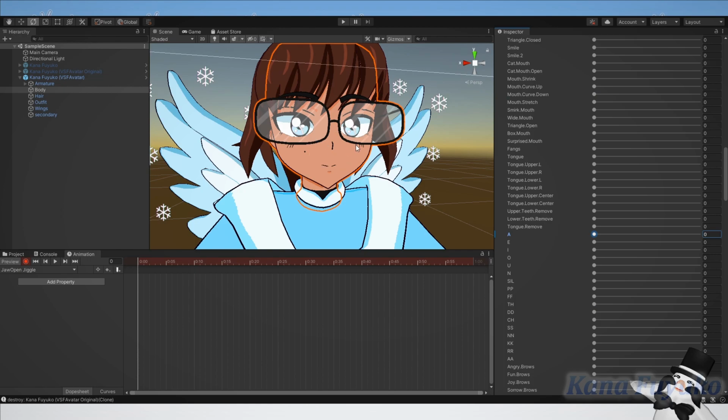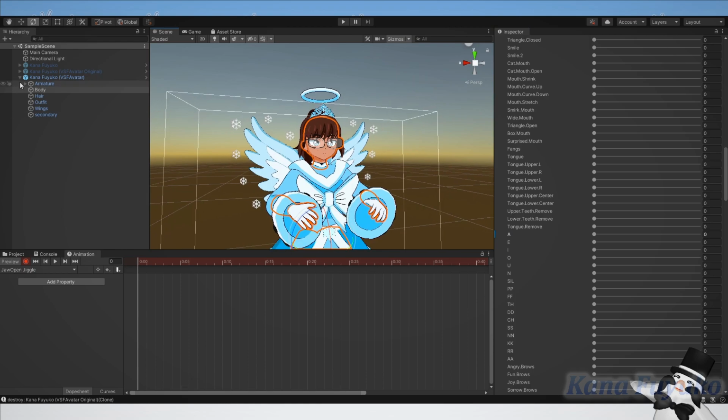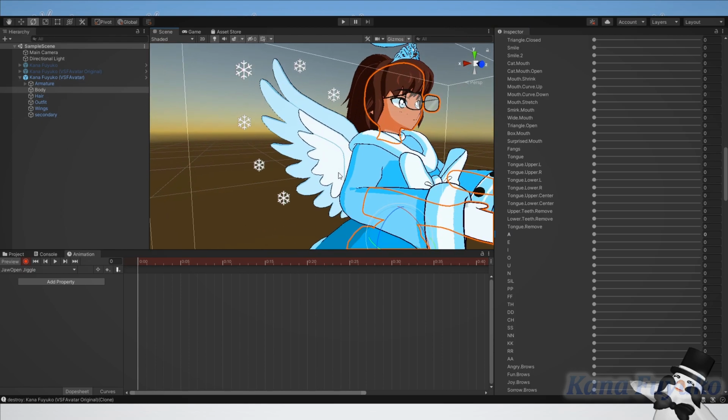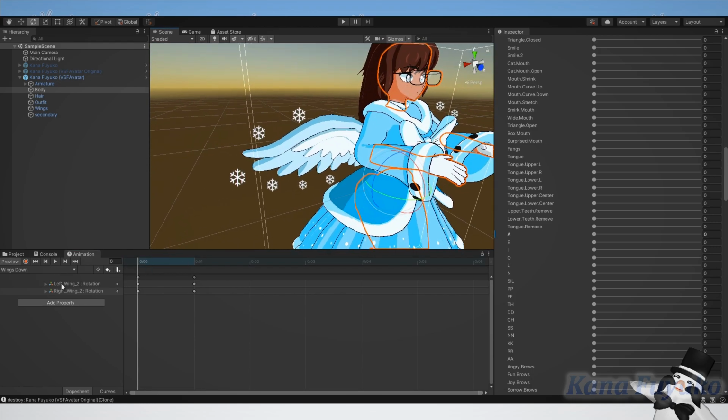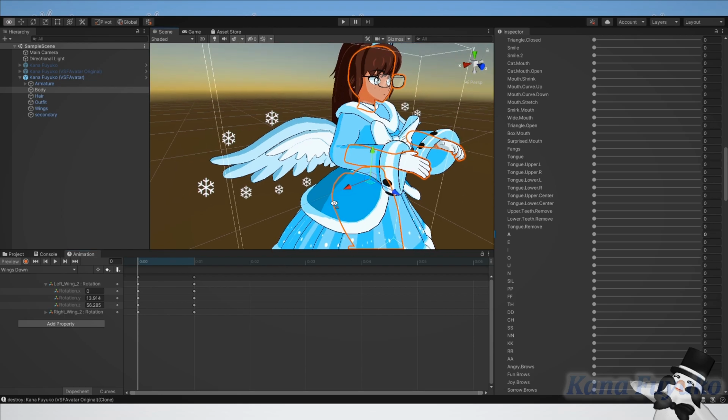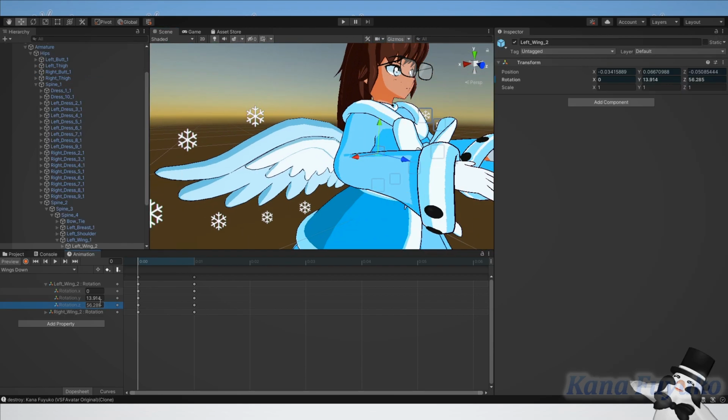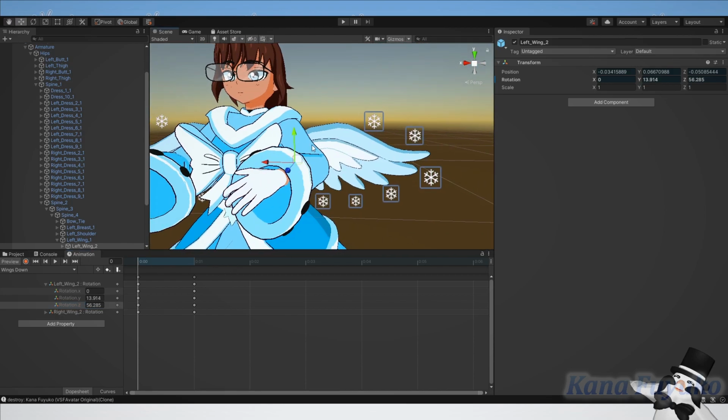Or if you have facial bones like my model, you can also use that, but also keep in mind that you can't really overlap the bone either. Literally, you can't really overlap on a single component, if that makes sense. Let's say for bones, I'll try to explain this as well, because I want to make sure I explain this as thoroughly as possible so people don't get confused like I was with this. Let's say your wings, or my wings, are at 56 degrees or something. That's the angle.